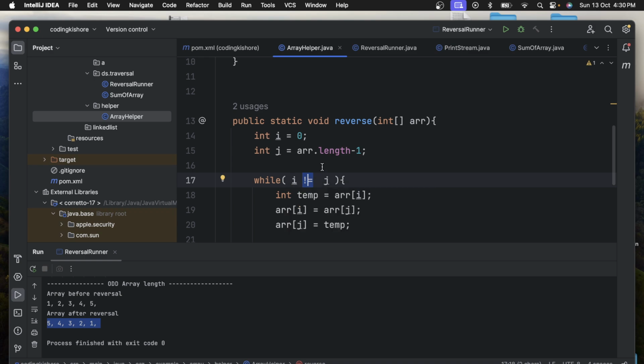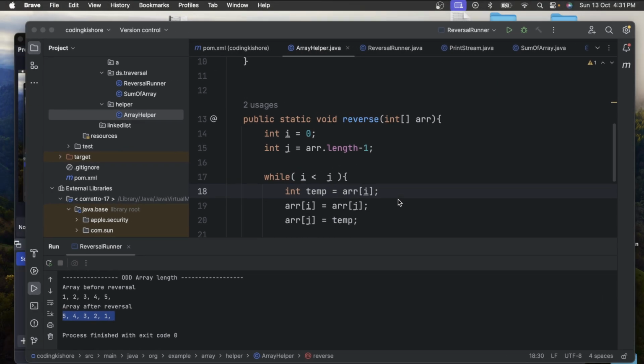Come again. i is not equal to j, or i equals to j and negation, and over here, this will never happen in case of even. In case of odd, this will happen, but in case of even, it will never happen, because j will become less than i. So the only condition that we should be working with over here is this one only.